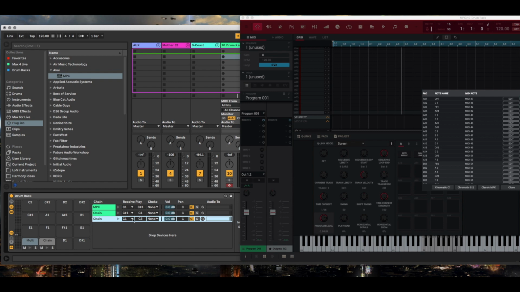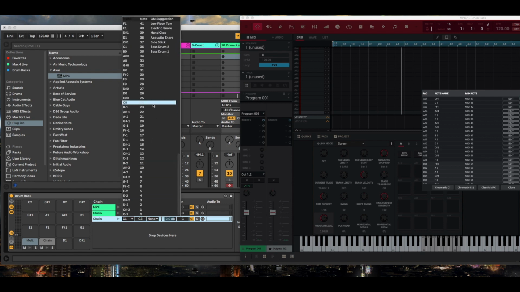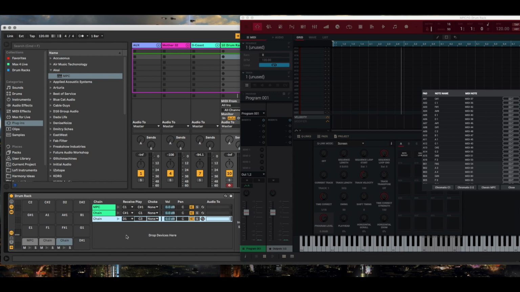Okay, the next one on the rack is D1, and D1 on the drum rack side, its A03 is F#1. Okay, F#1. Okay, cool.